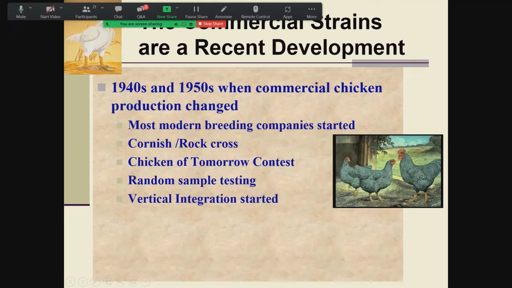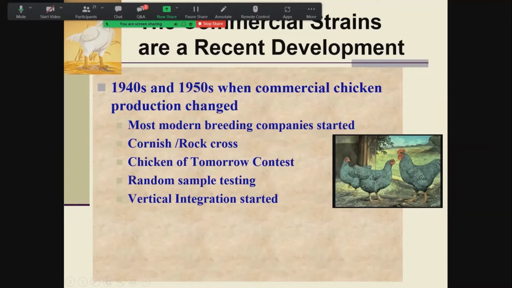Two contests and two experiment trials that we did were a chicken and tomato contest and the random sample testing that went on. It had a lot to play with, getting producers and breeders around the country to enter records and compete for genetic selection and improving the egg production for some birds and the meat production for other birds early on in this industry. And then what we call vertical integration started in basically about 1950. Someone who owned a feed mill started a vertically integrated poultry company, and that's sort of the history that our company has followed ever since.